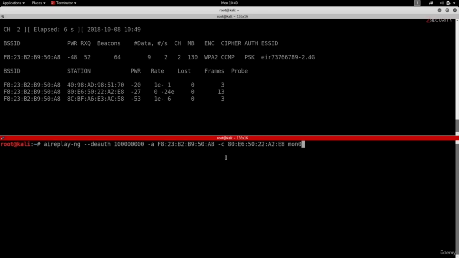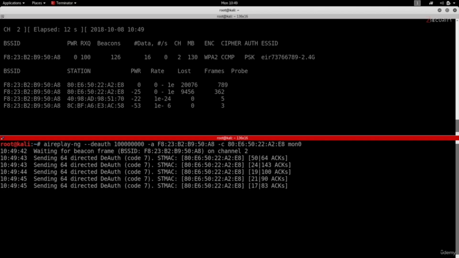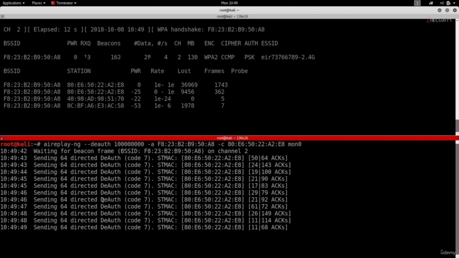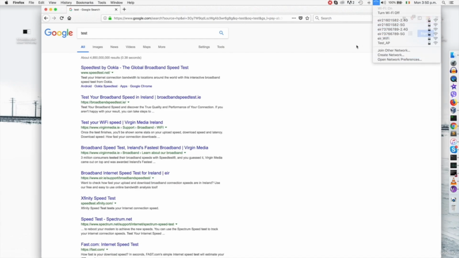Then I'm going to go back to the command that we wrote so far, and I'm going to hit enter. Now, as you can see, aireplay-ng is telling me that it's sending the deauthentication packets. And if we go back here and look up, you can see that I actually lost my connection and I'm trying to connect back.